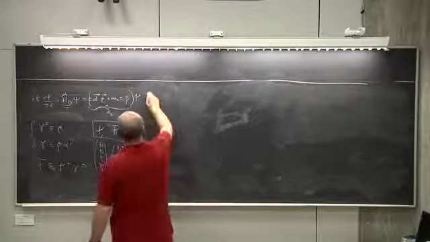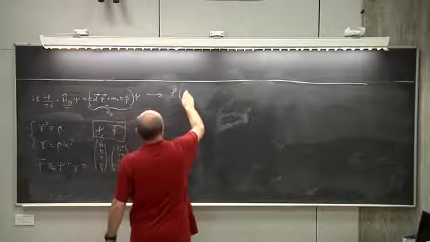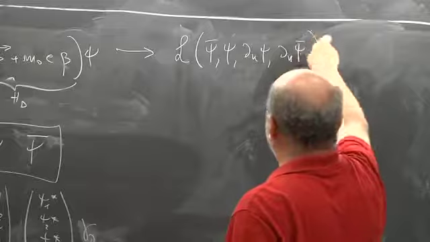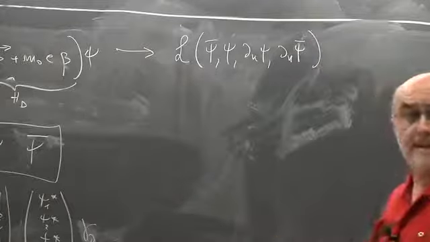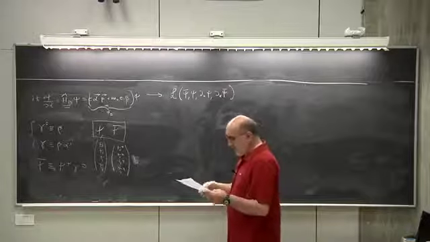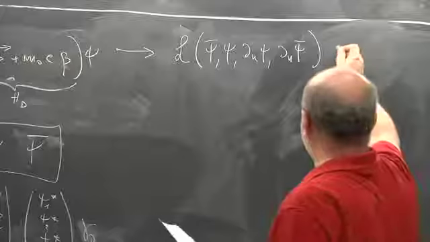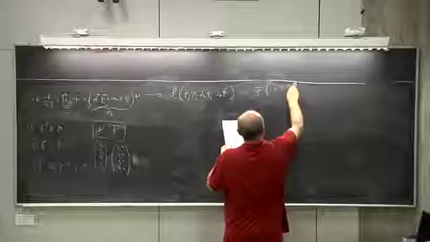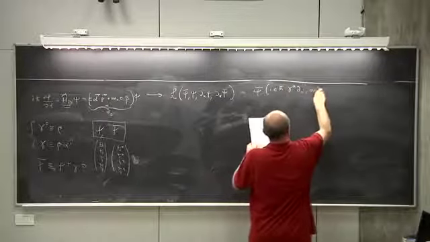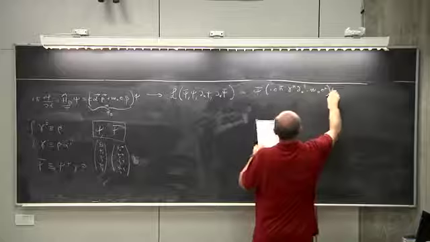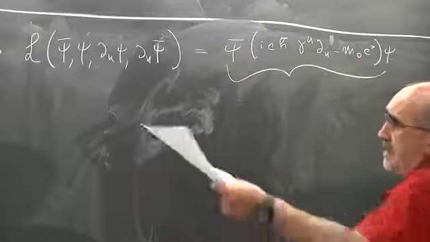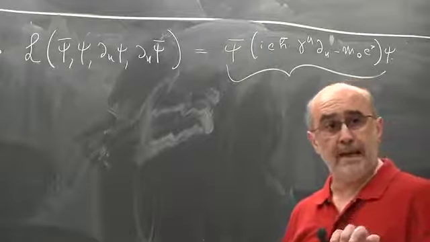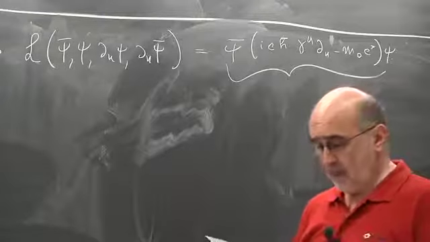Now, the question is, can we write a Lagrangian that depends on psi dagger, psi, and the derivatives of psi dagger, such that its equations of motion are the Dirac equation? That is the question. The answer is yes, it's easy. The Lagrangian is the following: psi bar, i hbar c gamma mu d mu minus m0 c squared, psi. So there is a Lagrangian that reproduces as equation of motion the Dirac equation. So I can look at psi both as a field and as a wave function.